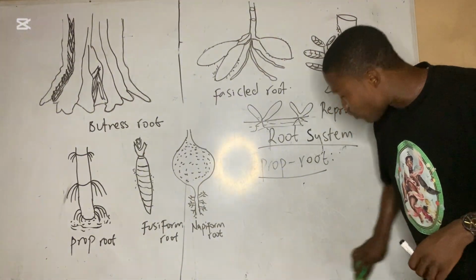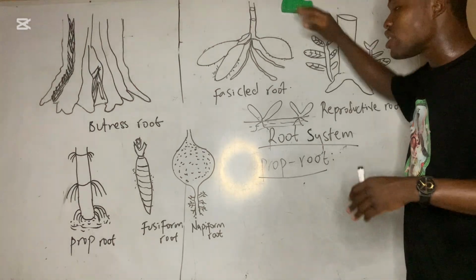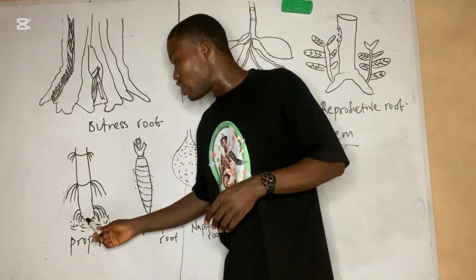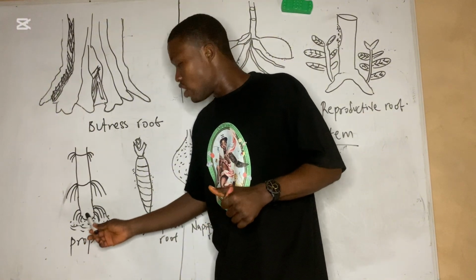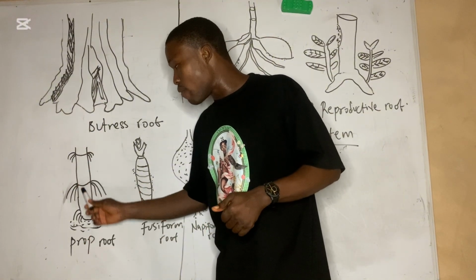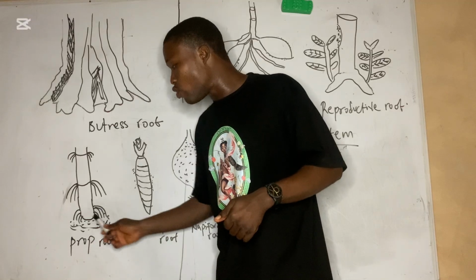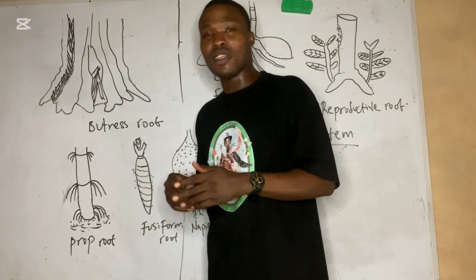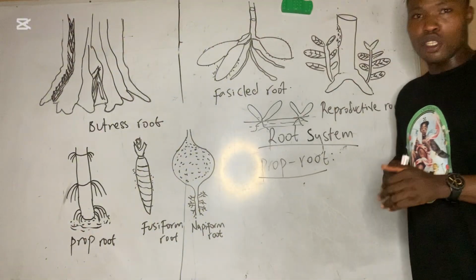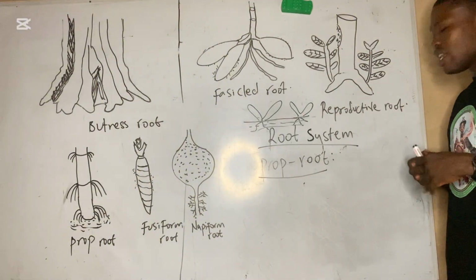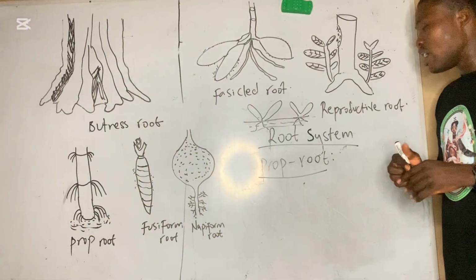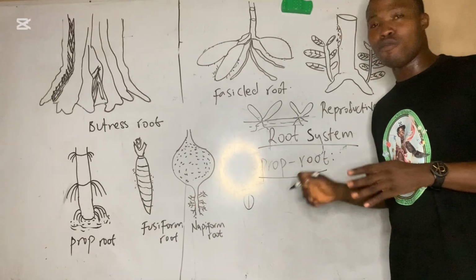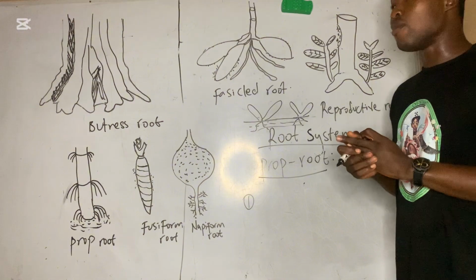What is the function of the prop root? Because obviously there's a primary root. Like I said, this one is a primary root. This stem normally has a primary fibrous root system, this maize. But what's the function of this prop root that is developing? The prop root usually has a function. Do you get this? So they usually have functions. Now, these prop roots can be classified by their functions.